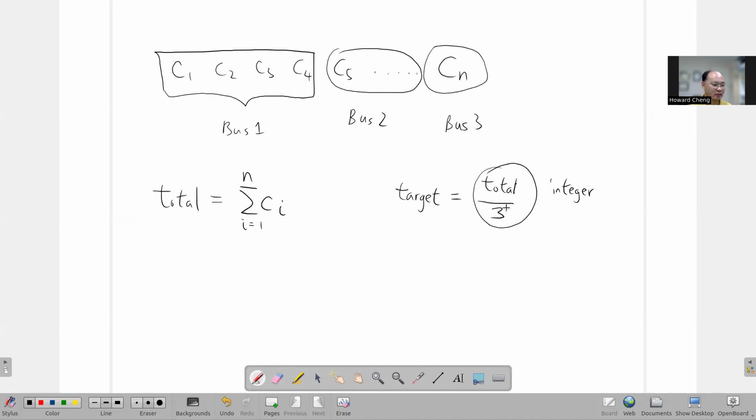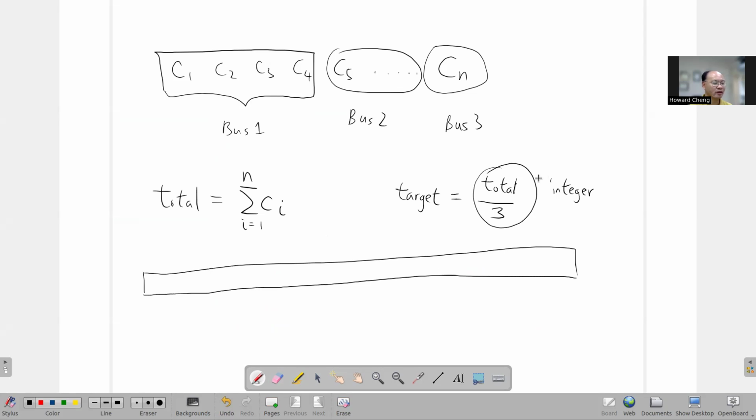Okay, so that's the first part. The second part is, how do you separate the groups, if you have a chance? If the total is 99, then the target would be 33. So you have a chance, but it's not guaranteed, right? Because you could have something like 11, 22, and 66 as your 3 classes, and there's no way you can split them. But if the total is not divisible by 3, then you got no chance.